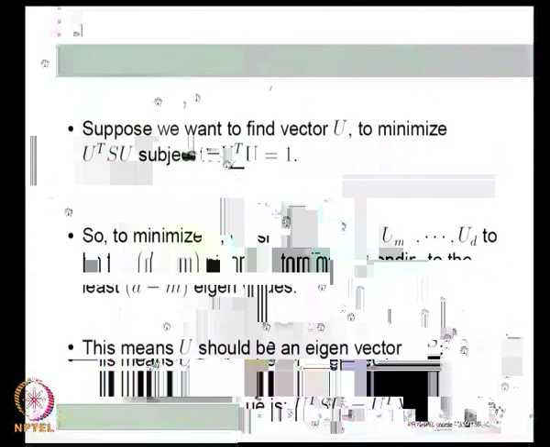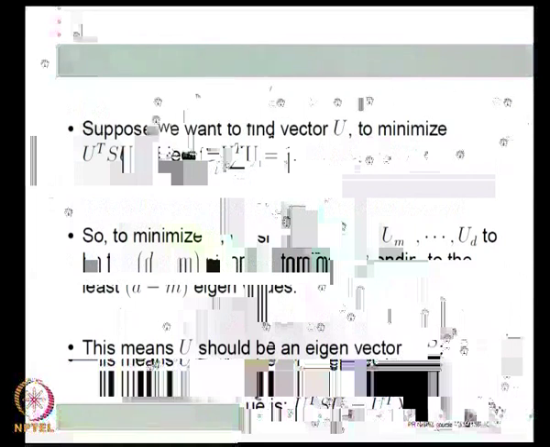As I said, this is the data covariance matrix. As you already know, the data covariance matrix is real, right? It's easy enough to see. If all xi's are real, it's real, and it is also symmetric. That is also quite easy to see, because of the outer product form, the matrix that you get is symmetric. So, S is a real symmetric matrix and hence all its eigenvalues are real.